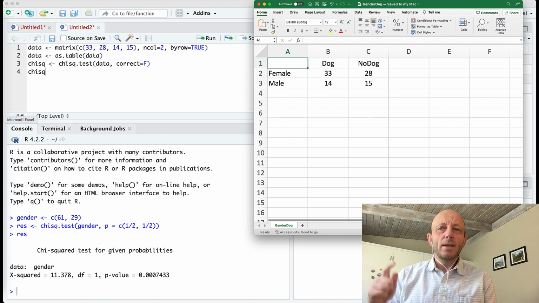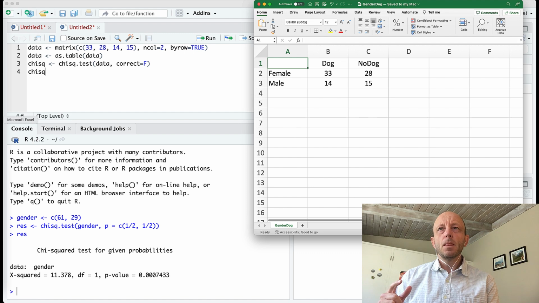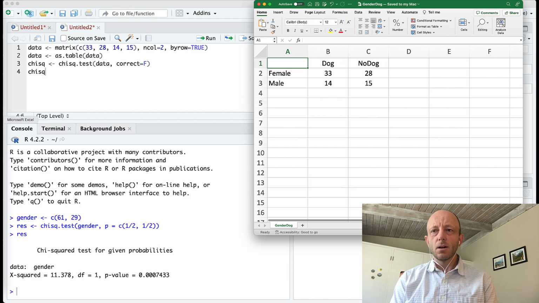Now in R, there are ways to label these so that you know that the 33 corresponds to the female dog owners, and so on. But I chose not to do it because I like the simplicity of this code. The code started to get longer, and I don't like when that happens because then you start to get lost in what's going on.